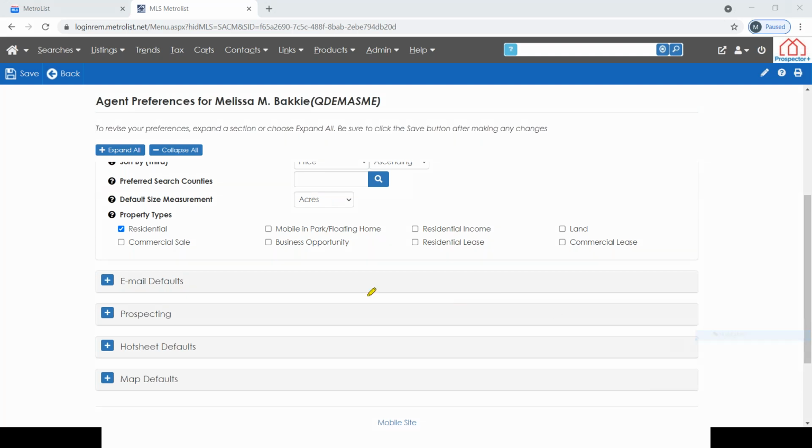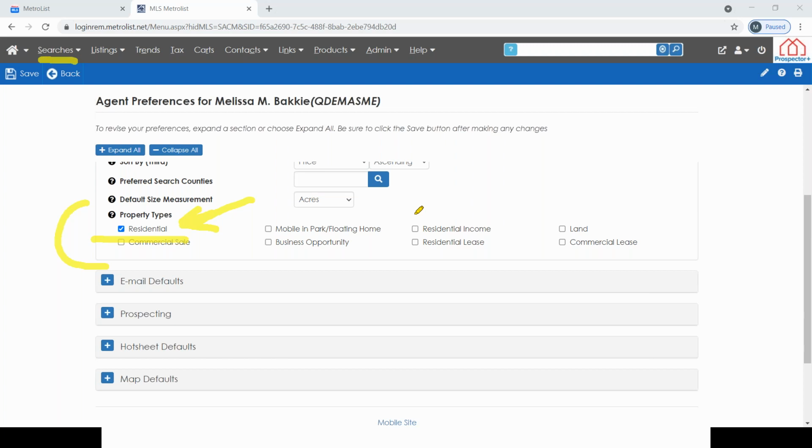Now, a few more that I feel are hot topic highlights that I like sharing with you is this one here. I love property types. Primarily, when you guys ask me to search in the MLS, we generally search residential property. So by having this set as your default, every time you come in to a search here, you guys, it's automatically going to default to residential.